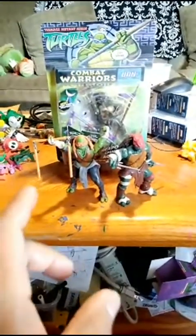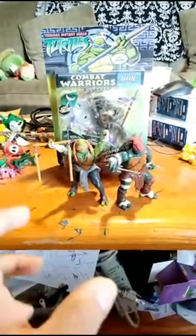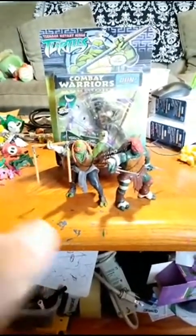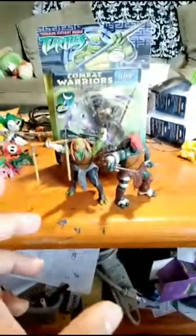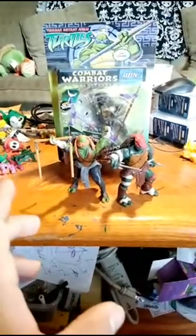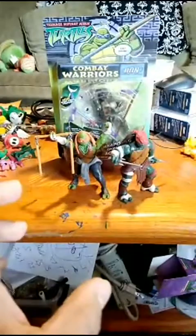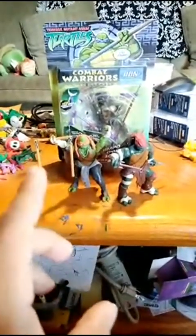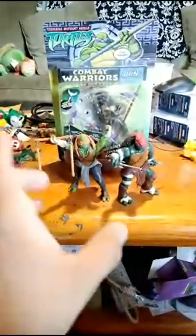Now, Casey Jones is supposed to be some security guard at some place. The Turtles come from Turtle Planet. Yes, that's what I just said, a turtle planet of mutants. They land on Earth and they are all wearing capes of their own color. No mask, no ninja skills or whatever. And what happened is that Casey Jones couldn't tell them apart, so he ripped the underneath of their cape and made it into a mask so he could tell them apart.